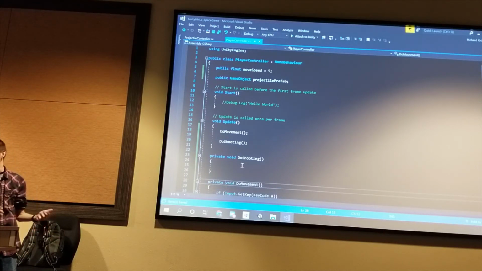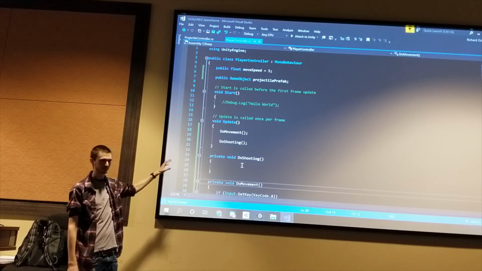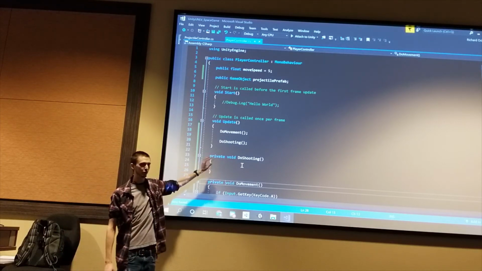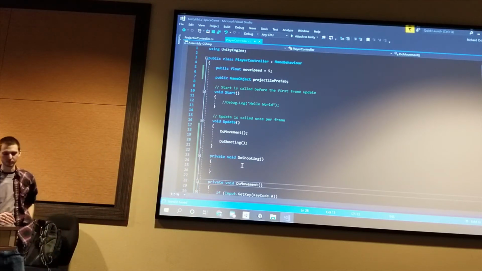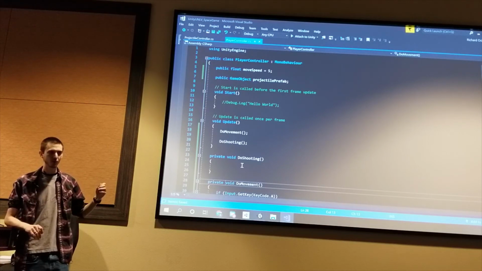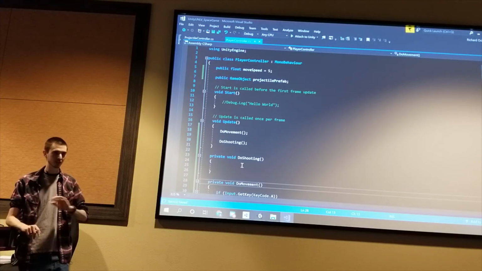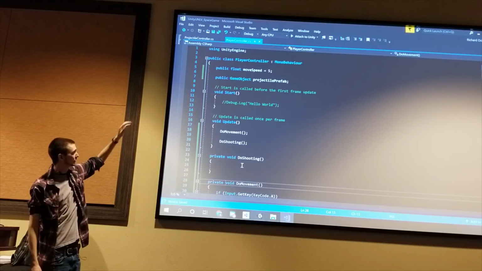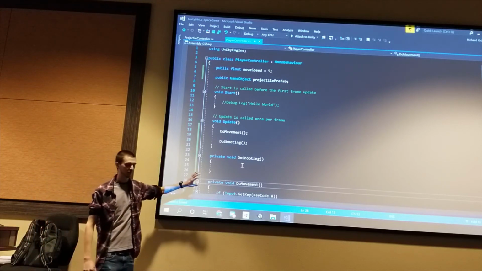This means that if somehow some other script got access to my player controller, it couldn't tell my player controller to do shooting. The only one who should do shooting is itself. The term is data encapsulation. Scripts should only give each other as much information as the other needs and no more. So public and float, that's the only thing that should be exposed. Everything else should just be handled internally. Does that kind of make sense?